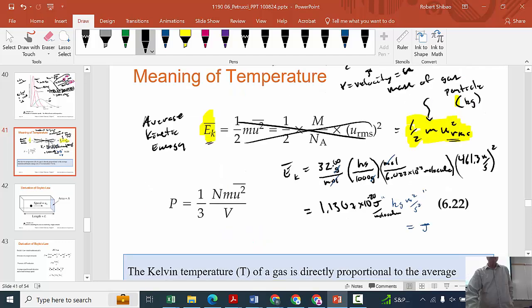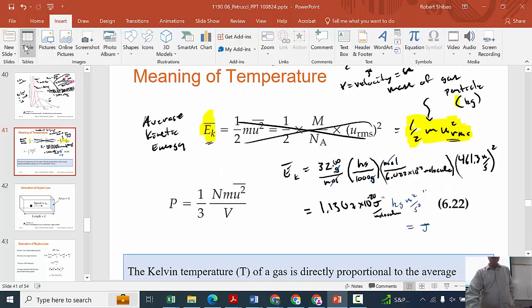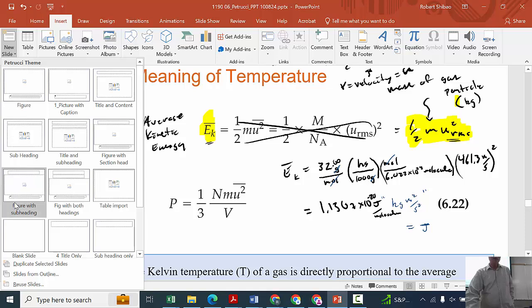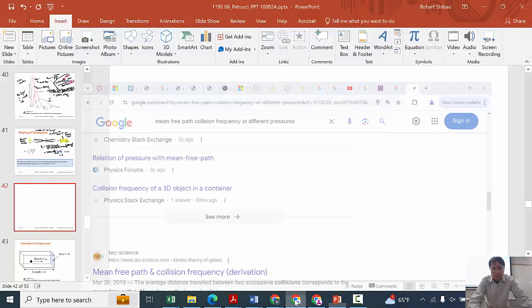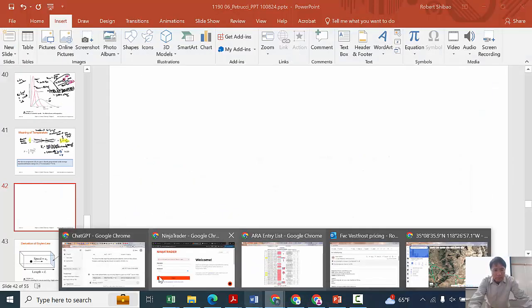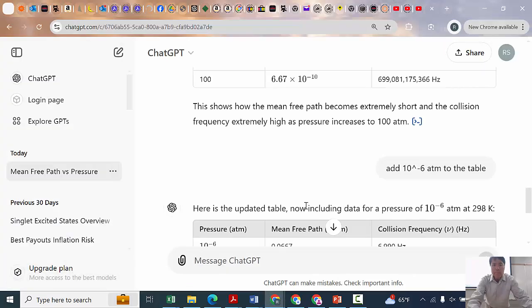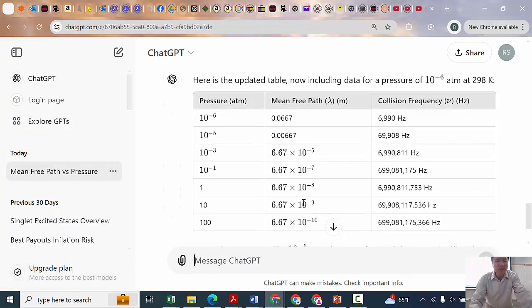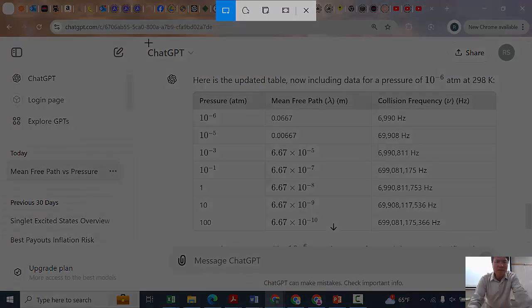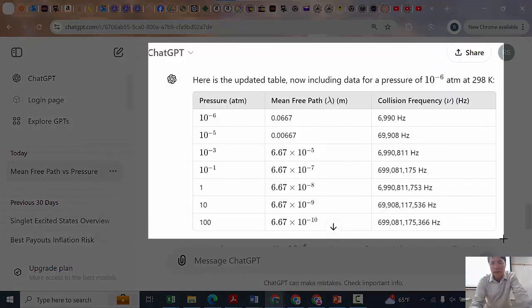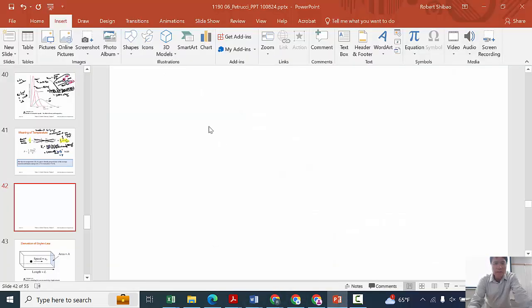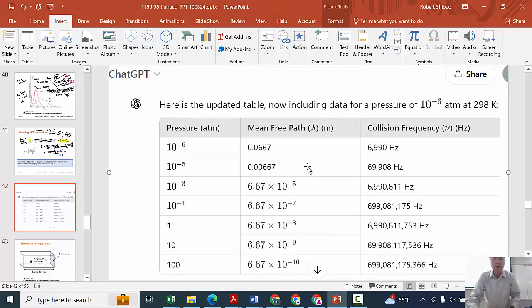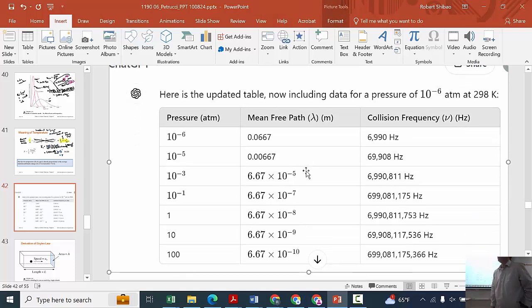Now, there are some other things that we can do. I just asked ChatGPT to do this calculation for me. You don't have to do this. This equation's not in it, but these are equations that come out of kinetic molecular theory. And I didn't want to calculate it. But it was kind of qualitative in the book.